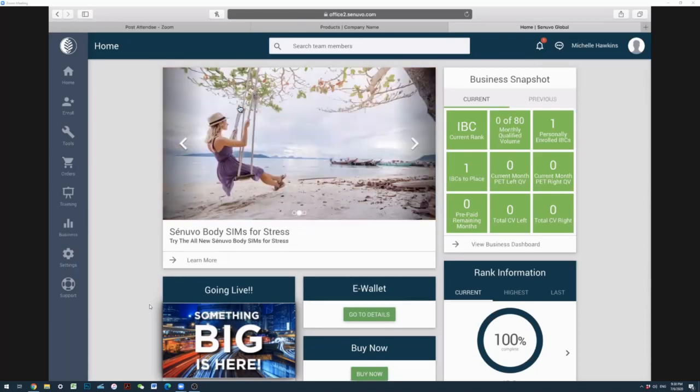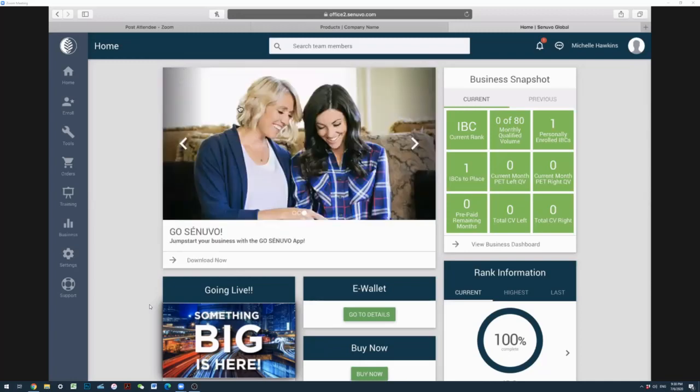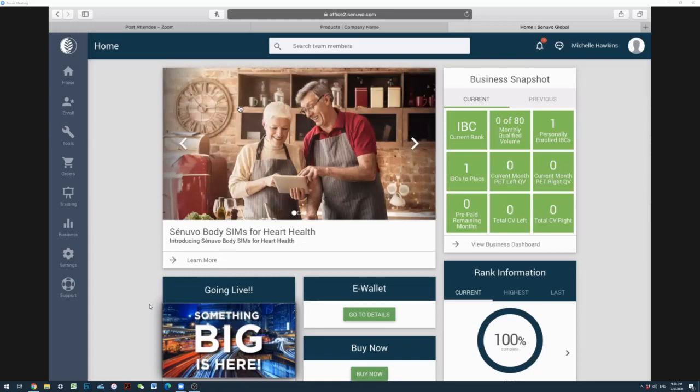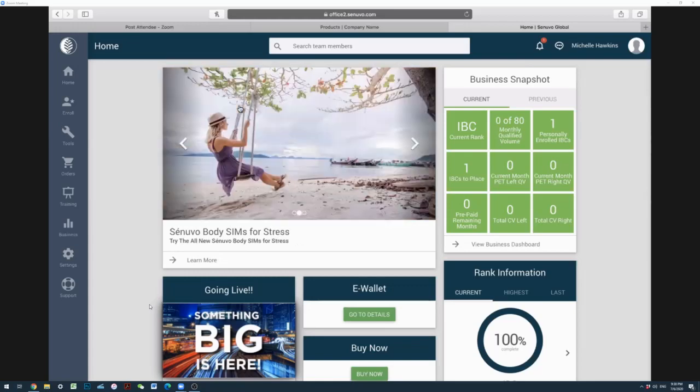But for the most part, the structure is there. We know that there are a few little things that we need to tweak, and we're working anxiously to get that done. But we really appreciate your patience as we do that. Again, this will be saved in the web office. So if you have any questions, you'll be able to go through and find the things that you need.